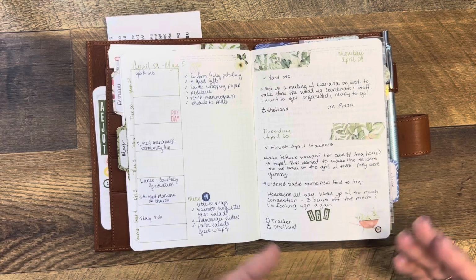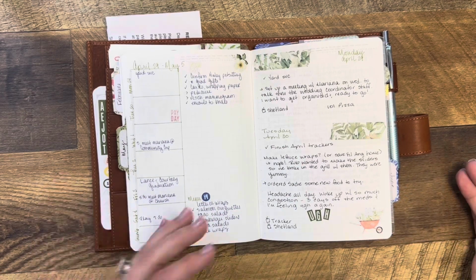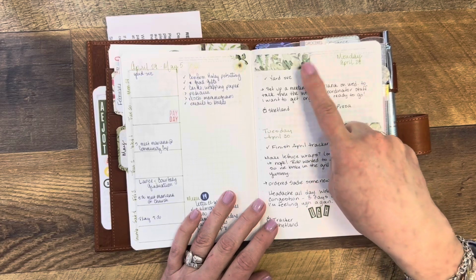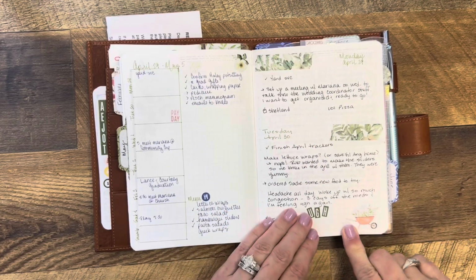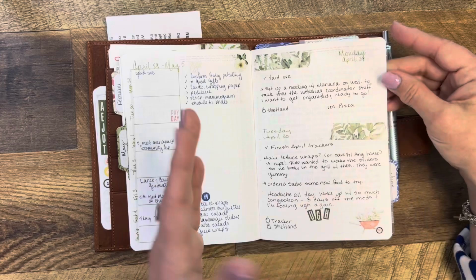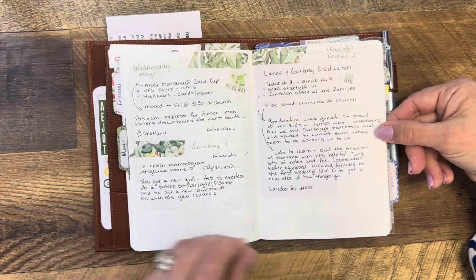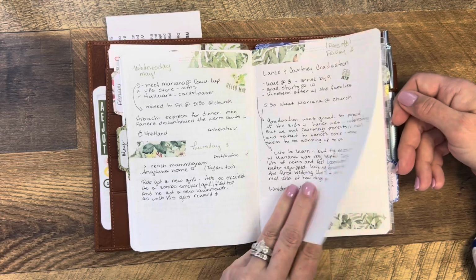So that's what I've been doing, and it's working really well. I've got what I'm eating for dinner, what I watched on TV, any of my tasks, any of my journaling. Yeah, so here, and you'll see each week kind of has a theme and how I handle the days. So this is the first week.